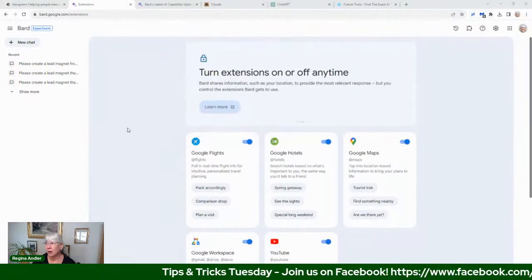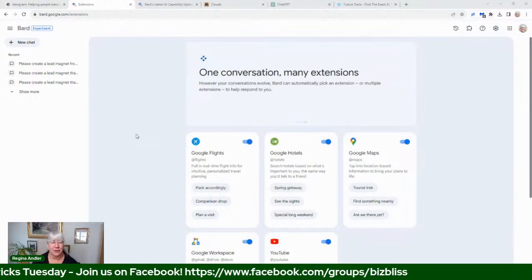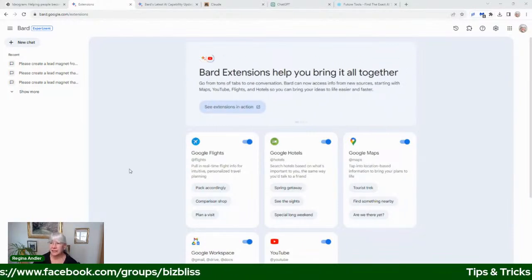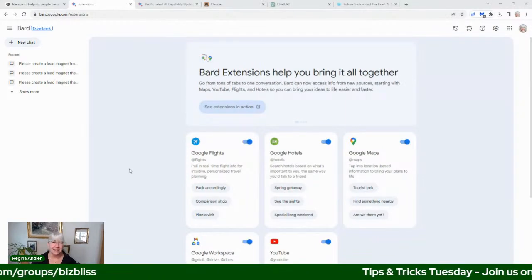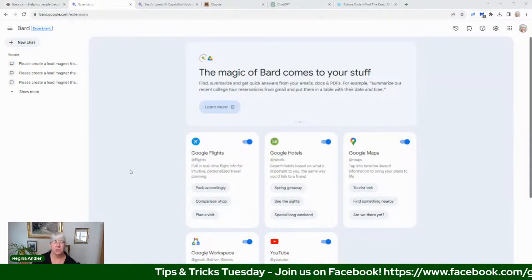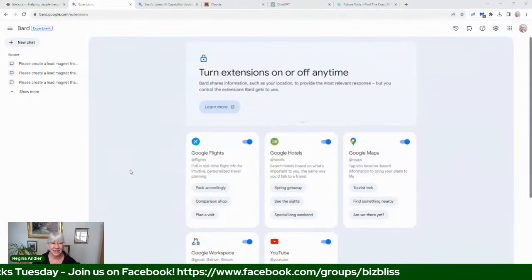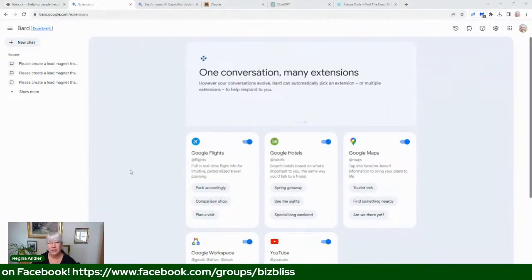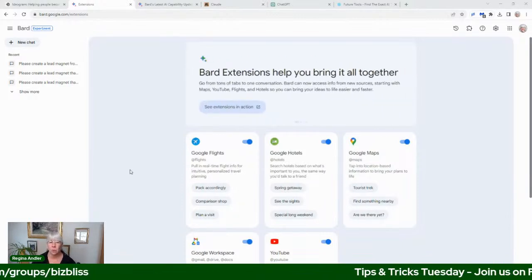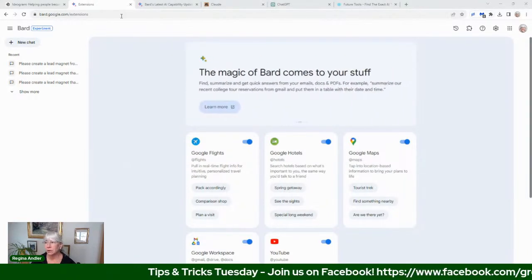So I'm actually going to do a little demo here because there's a whole bunch of stuff you can do here on Bard. And before I get into a little demo, I want to tell you, they call it the Bard experiment here, and they've added extensions which I've recently loaded. And if you use Google Docs, Gmail, Google Drive, any of that kind of stuff, you can now go to Bard and get all kinds of information for whatever it is that you're doing inside of all the Google tools. So it's literally wrapping around all the Google tools.